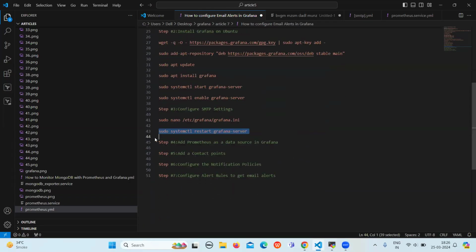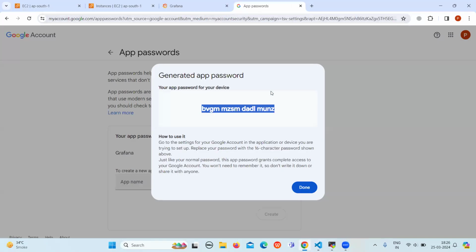Now the next step is adding Prometheus as a data source in Grafana. To add Prometheus as a data source, let's go to the Grafana page.